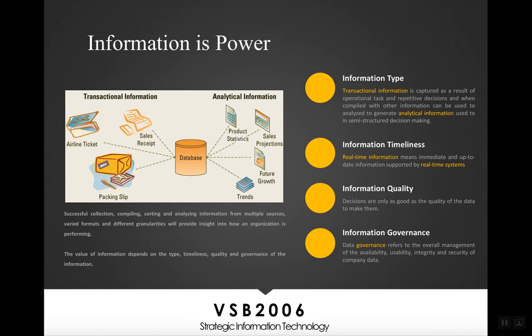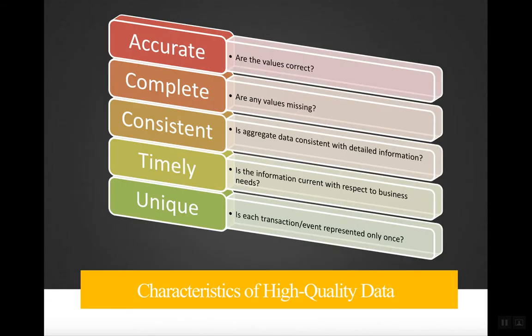The reality is it's a business decision, or it's a business asset, and this idea of information governance is really the processes and procedures that are put into place to make sure that you have good information, accurate information, timely information, all being delivered to the organization to support decision making. So as we talked about, these are the key attributes: accuracy, completeness, consistency, timeliness, and uniqueness. All right.